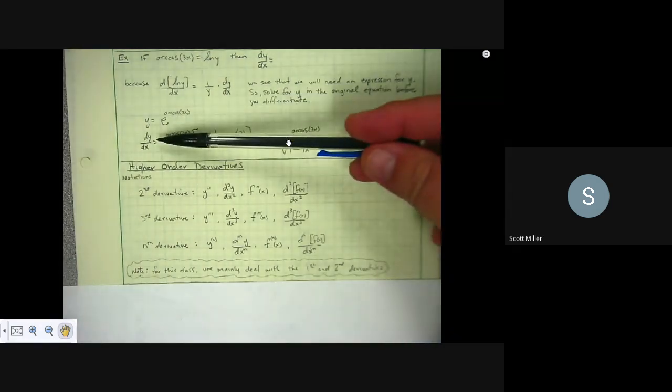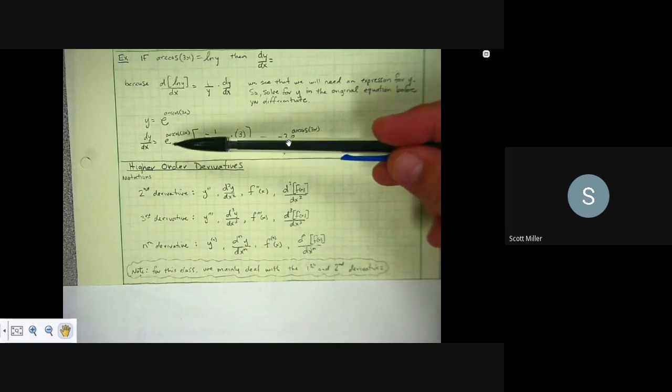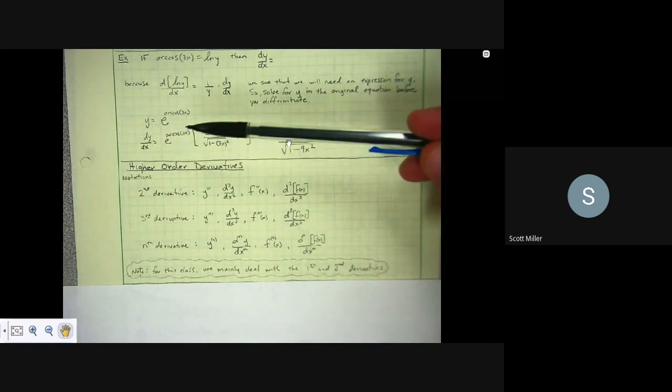Before we go on to the next example here, we have to now look at higher order derivatives. So we've been doing what's called the first derivative. I can take derivatives higher order than that. So I can take the derivative of a derivative of a derivative of a derivative and go as high as I need it to go.